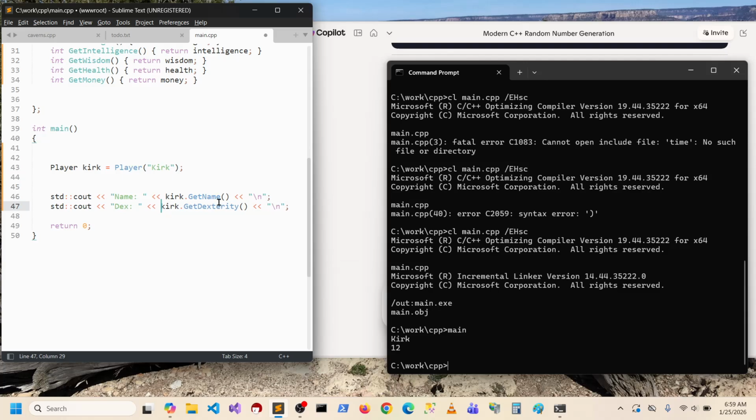Gotta abbreviate it. Let's see. Intelligence, wisdom, strength.